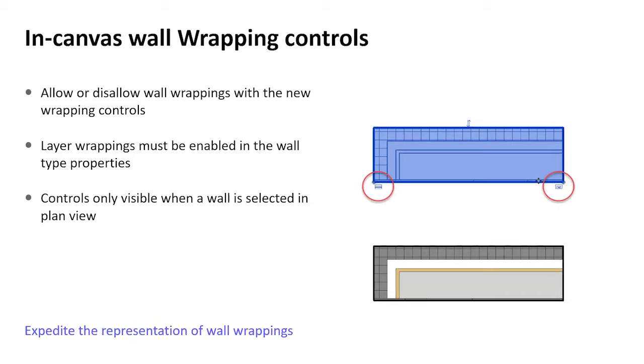And speaking of walls, as we start to manipulate walls, we were able to enable or disable wrapping. There's a new feature in Canvas where I can select a wall and toggle whether it's the beginning end or the end, the first end or second end, that will be wrapping. So that's the visibility when selected in a plan view. Of course, it's almost there. It would be great if that toggle continued for inserts, but maybe next year.